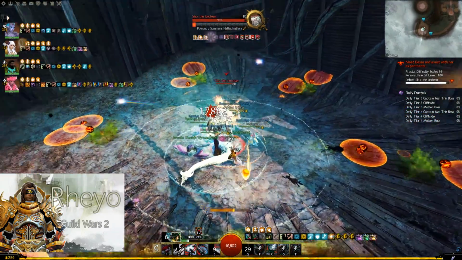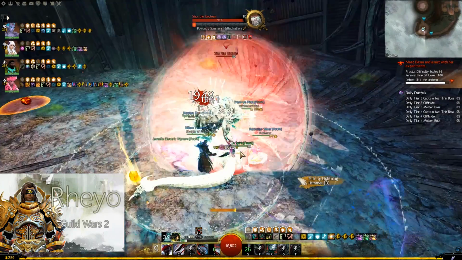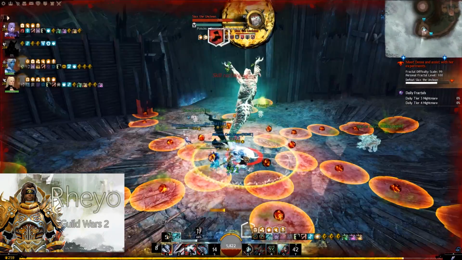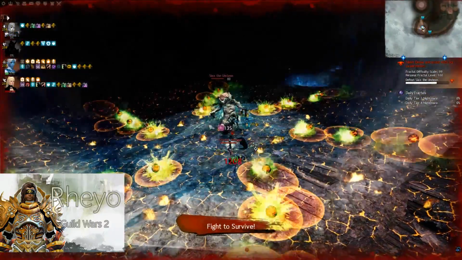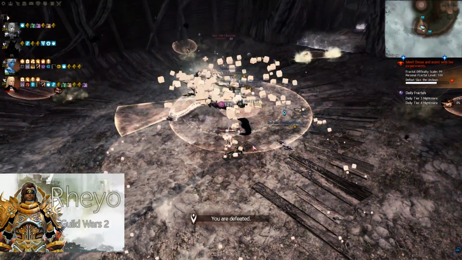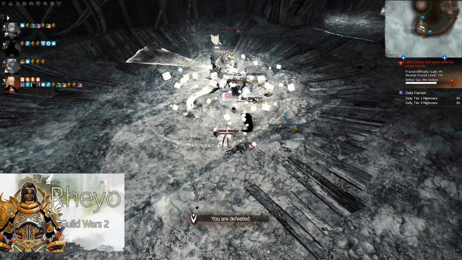During this time, his Defiance bar will be breakable. CC his Defiance bar and continue the fight. If you fail to break his bar, the arena will explode and your group will take damage equal to their max health, which will either eat your Mistlock Singularity buff or instantly down you.